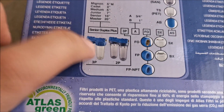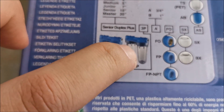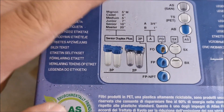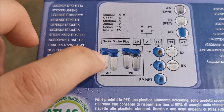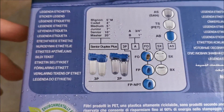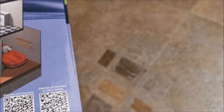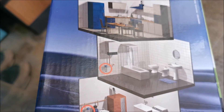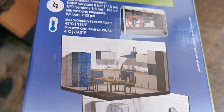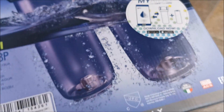With the 3P model we don't tighten the transparent housing directly — there's a collar on top that tightens it. The decoding for the models is shown here. I'm installing these basically at the entrance of the whole house, which is why I bought the bigger ones, and hopefully they won't get filled too quickly.